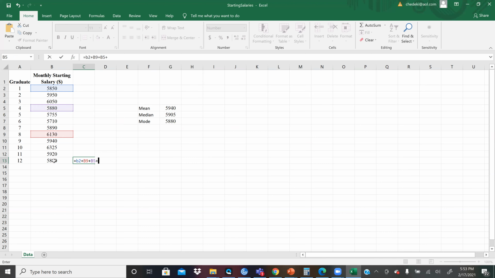Then plus, and then enter the last one, which will be B12. What I'm trying to do is find the average of these four values. So I enter the formula, I have all the values, then I'm going to divide by 4. And then I press enter. Again, I don't want to do the whole 12 because it's a lot of values to enter. So you can see we have the answer here.